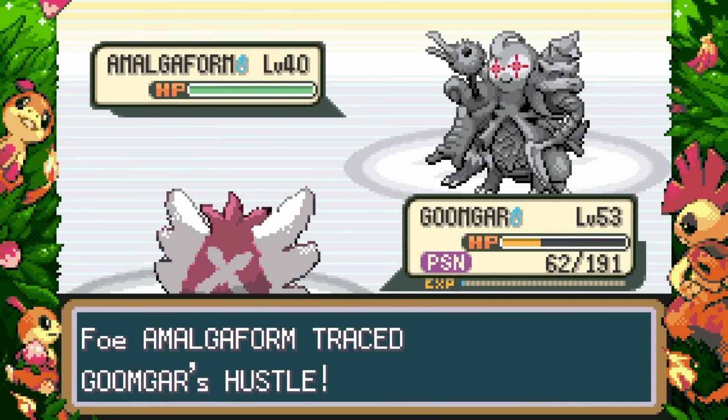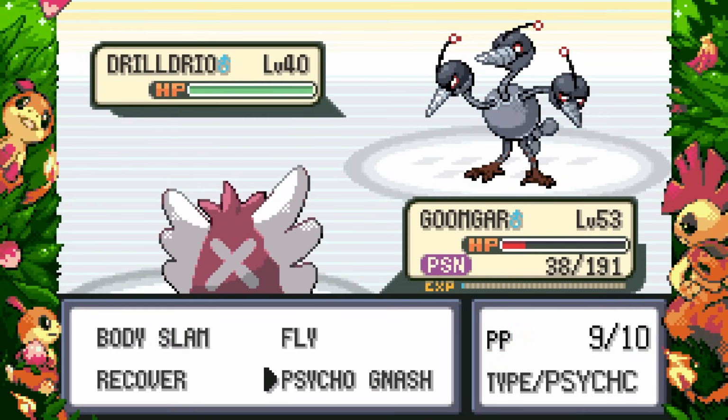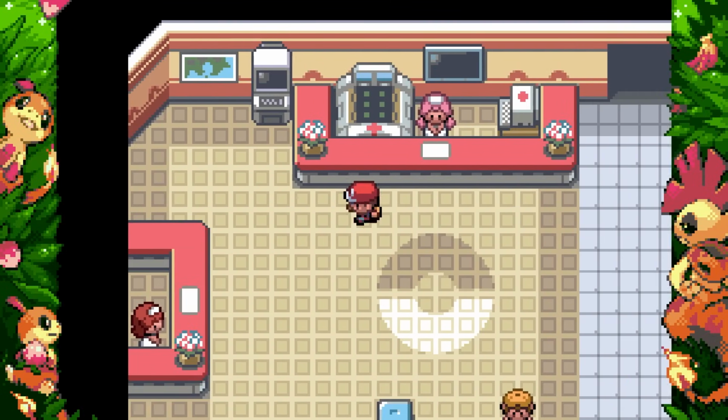This guy's getting slammed, bro. Baton passed metronome. That is heat. Or metronomed baton pass. And that's how you beat Giovanni. Thank you for the master ball, good sir. Next up on my hit list is Sabrina.